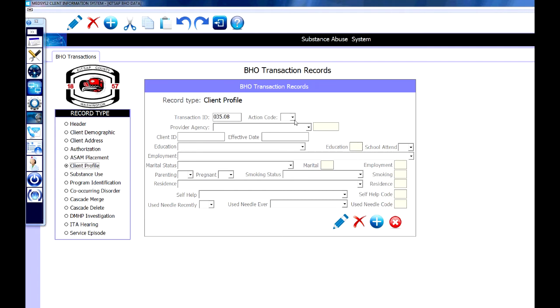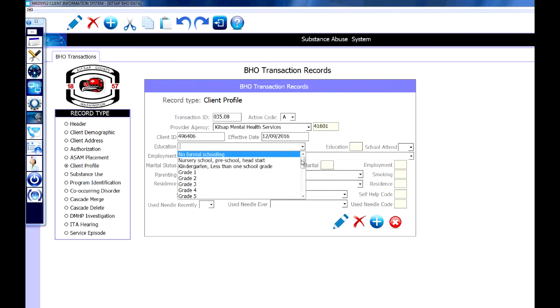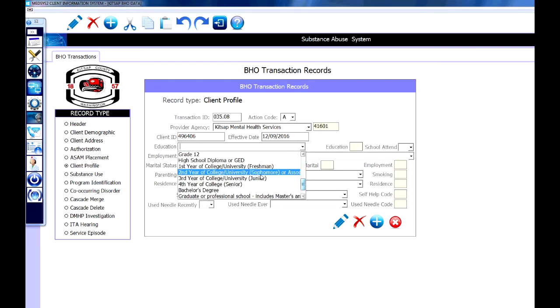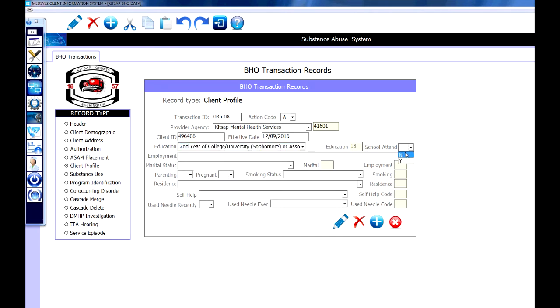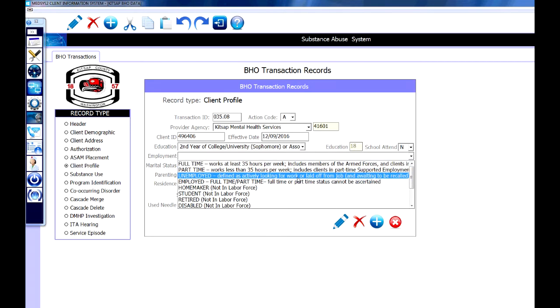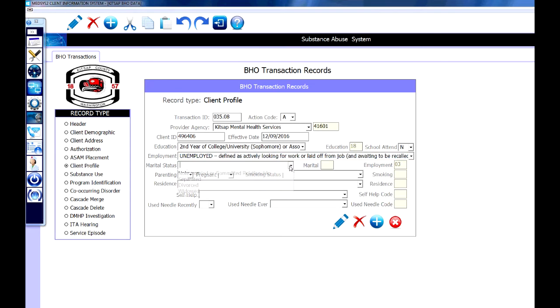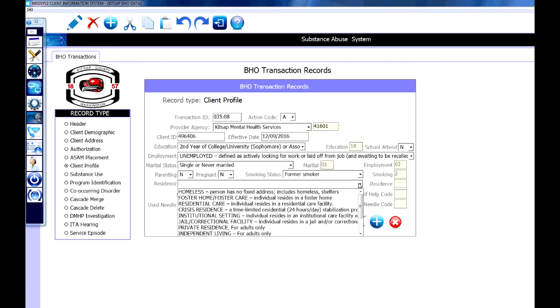Here we do the same thing with client profile. Select the activity code. Now here we've got the education level, employment status, marital status, parenting, pregnant, smoking status, residence.